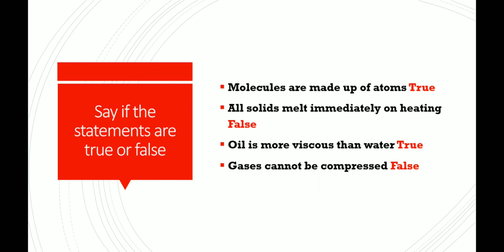Now proceeding to the third question, that's the C bit. Say if the statements are true or false. The first one, molecules are made up of atoms. This statement is true. Second one, all solids melt immediately on heating. The statement is false. Third one, oil is more viscous than water. This statement is true. Fourth one, gases cannot be compressed. It is false.